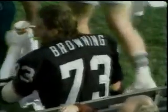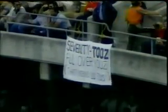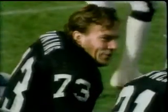Here it is. Fouts going back, play action. The 72 gets a big hand up. The ball is up in the air, and 73 is Browning following it. Who says that big defensive lineman can't catch? But he is tackled by Wilkerson. Reception. Number 63, Wilkerson, saved a touchdown. It's at the 2-yard line. First down, goal to go. Defense is probably saying, well, if you aren't going to score, we're going to get in a position where you can. Oakland with three tight ends, 2-yard line to break the tie.